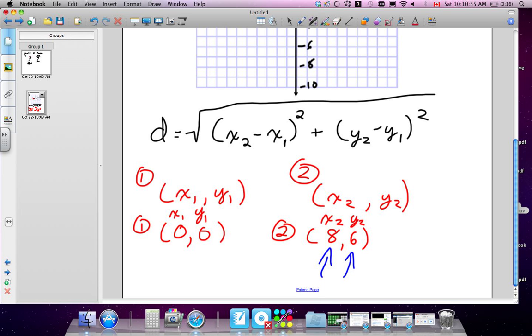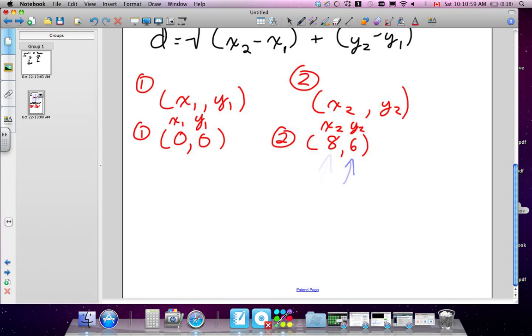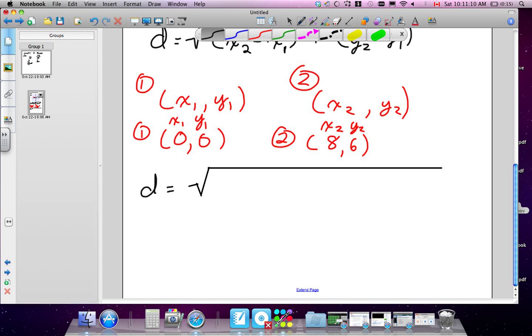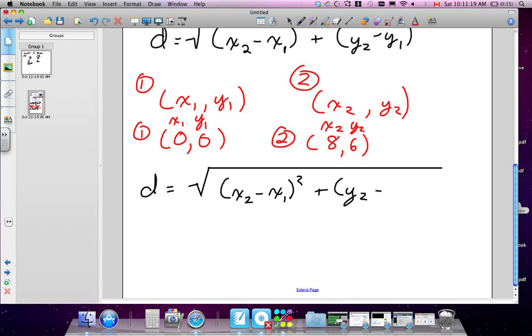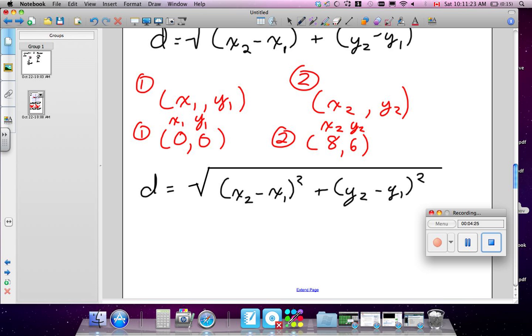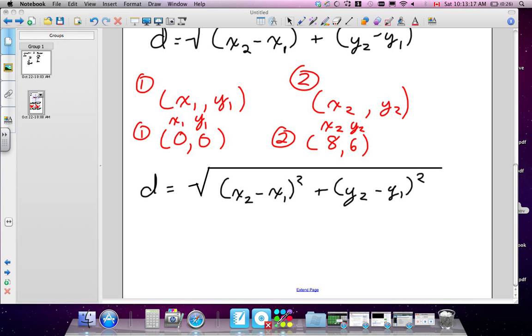So now all your steps are, I'll rewrite it again down here, is you need to plug those coordinates into this formula. I should do distance formula with this so it looks like a straight line. That's a little better. x2 minus x1 squared plus y2 minus y1 squared. You want to give that a try? Okay, so you plugged it all in, you're right, you figured out it was 10.